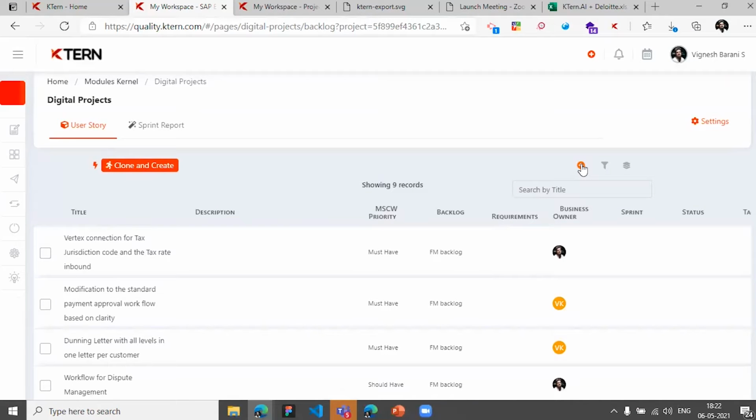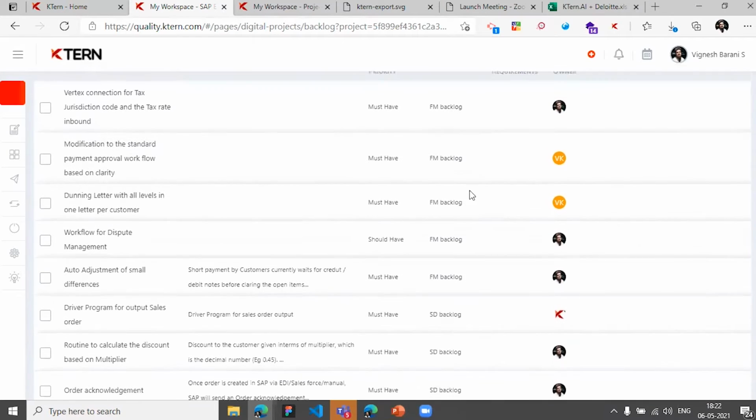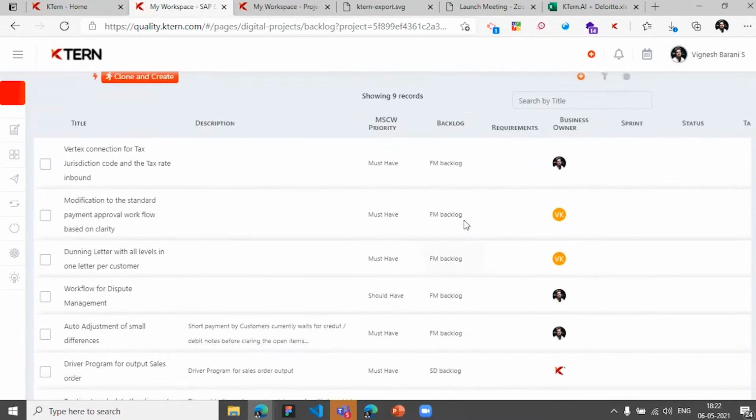And Jonathan, this is the one which you've been expecting in terms of user stories and how you can do sprints and have them managed in one single workplace. So let's imagine that at the end of the fit gap analysis, we've got all of the user stories. These are the different user stories, and they come in as part of different backlogs.